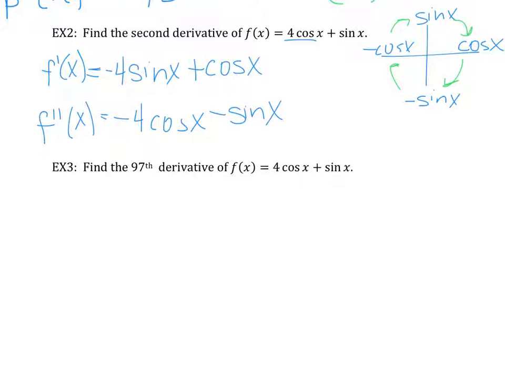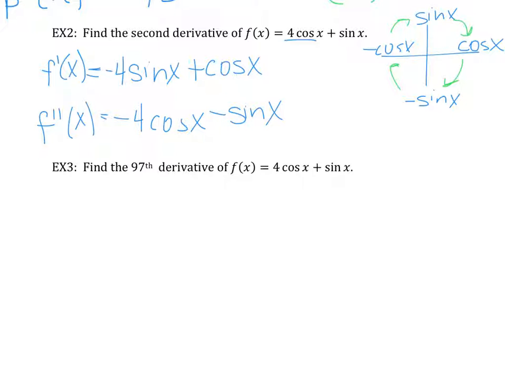Now look at the next question, and I will tell you there was a similar question to this one on the AP exam last year, I think, according to Twitter, because it was talking about finding some 26th derivative or something like that. And so it had to be a sine and cosine one, or a polynomial.